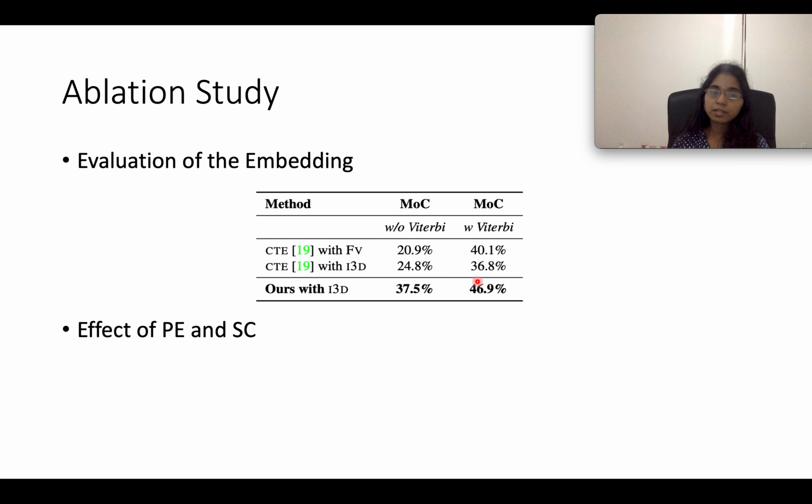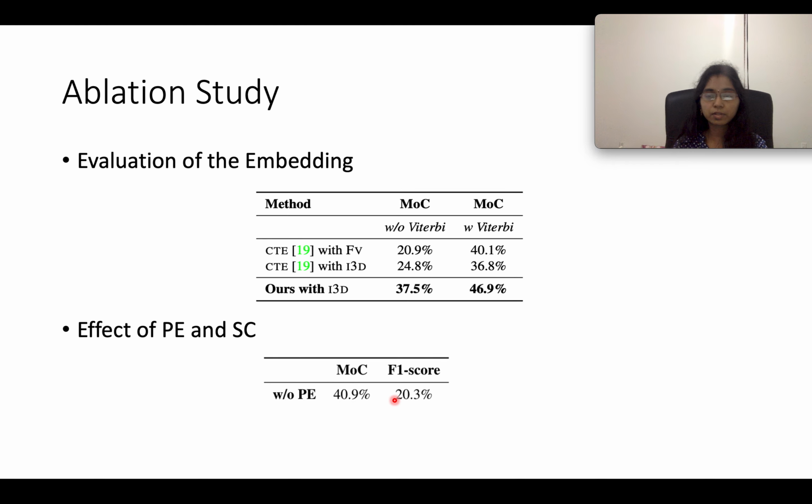And then we analyze the role of positional encoding and skip connections to model the latent representations. So, if we remove the positional encoding branch, then it reports an overall accuracy of 40.9% with an F1 score of 20%, indicating that positional encoding plays an important role in modeling the representation.